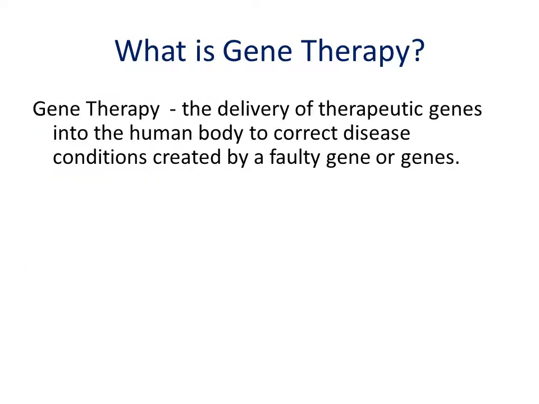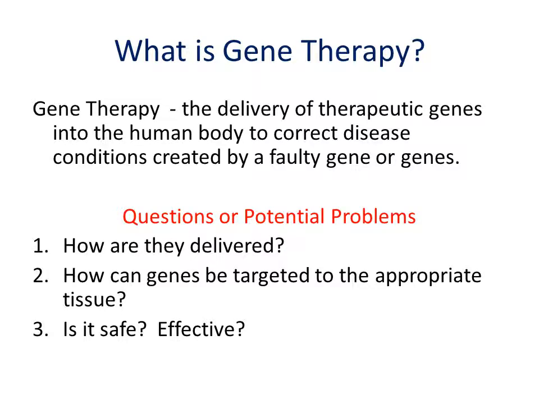What exactly is gene therapy? Well, it's a means of delivering therapeutic genes into the human body to correct disease conditions created by a faulty gene or genes. So issues are, how do you actually deliver these genes? How can they be targeted to the appropriate tissue? And lastly, are they safe and are they effective?